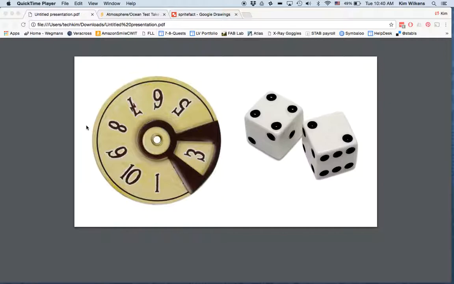If you've ever played a game where you have to keep track of what level you're at, for instance this thing from the Munchkin game, it shows that I'm on level 3. So that's what's keeping track of my level. And then maybe I roll some dice, and depending on the outcome, I might go up a level, so I'd move this to 4, or I go down a level and I move to 3.